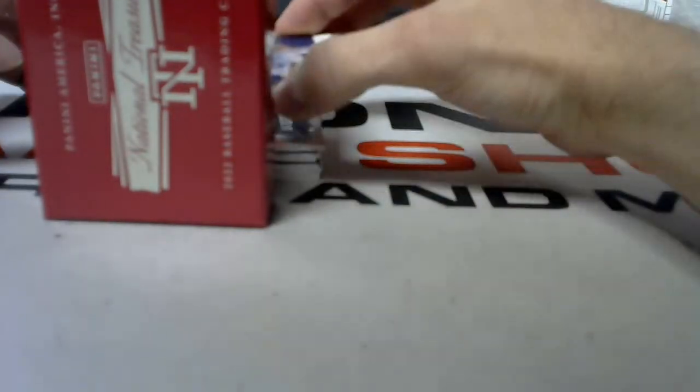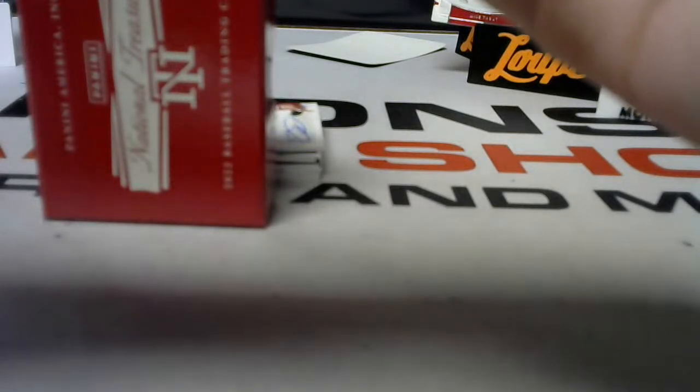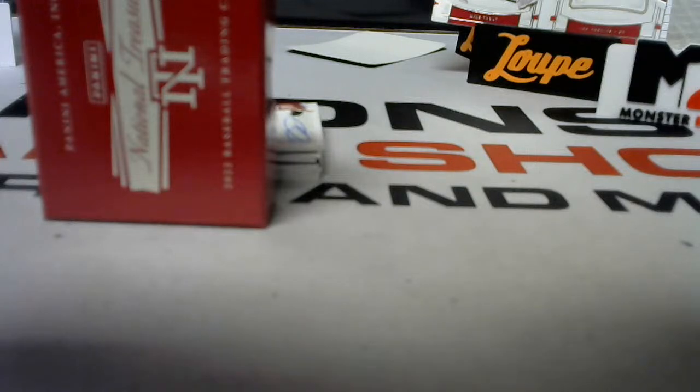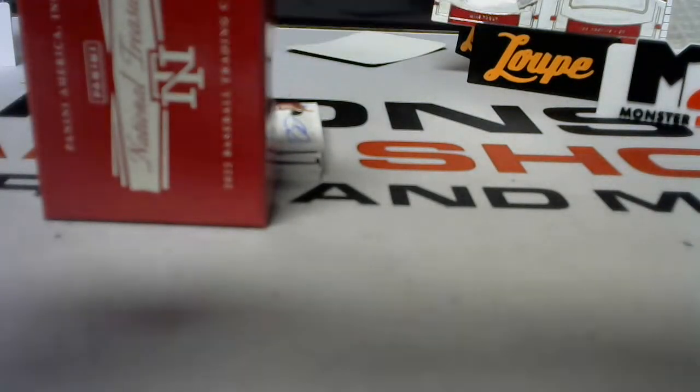All right. Next up, we have a Matt Brash. RPA to 49. Going out to Seattle. Look at the patch on that. That is very, very sweet. Not the exact rookie we were looking for, but we will still take that all day long. Nice hit, Chad. That one's a 180 as well. I know that patch is really nasty. That is sweet.